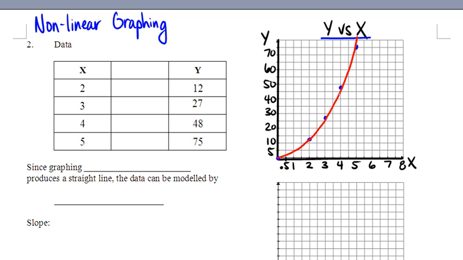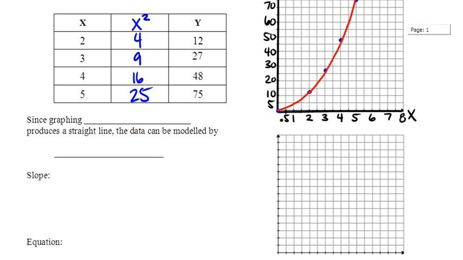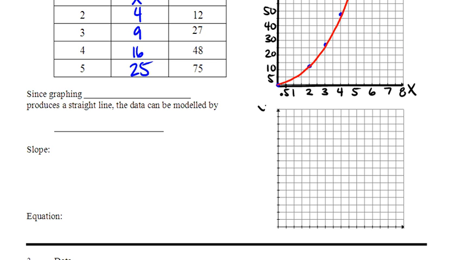And in this case, to take that upward curve and make it a straight line, you're just going to square those values. 4, 9, 16, 25. And now what we want to do is create a second graph down below where we don't touch the y-axis. That stays as is. But we're now going to plot it with an x squared axis.